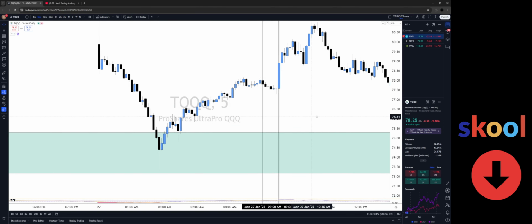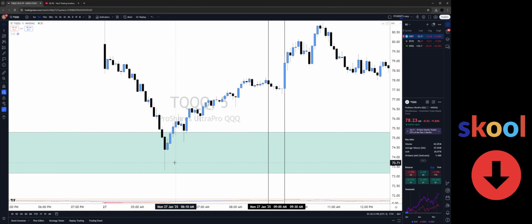So if we go into here, you can see that, all right, I told my team, price came back down around 5 a.m., 6 a.m., and you can start seeing that there are buyers coming in. Buyers stepping into the market right here. Look at this, pushing price up. There is demand that's coming in, and it connects and shows you the meaning behind this big green demand zone. And so look at this, money coming in. These investors, these hedge funds, these banks are pouring money into this market as of this morning.